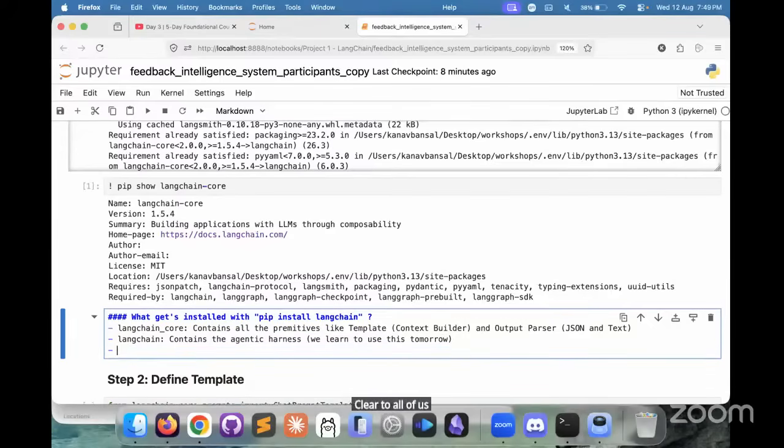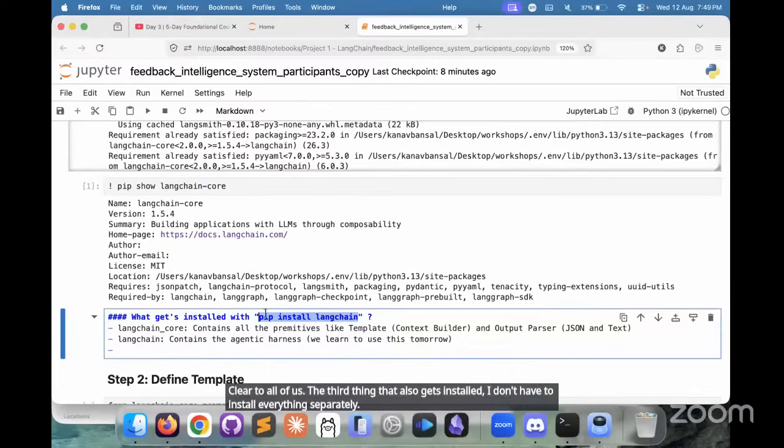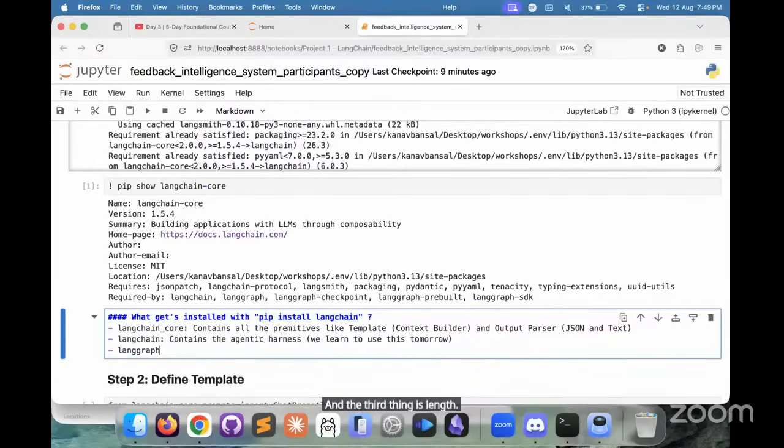The third thing that also gets installed, I don't have to install everything separately. It gets installed when you say pip install LangChain. And the third thing is LangGraph. It is used to build complex custom AI agents and workflows.